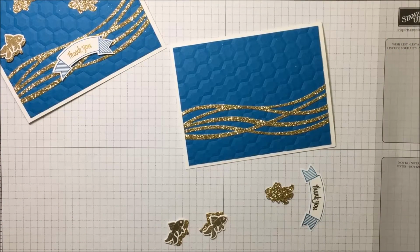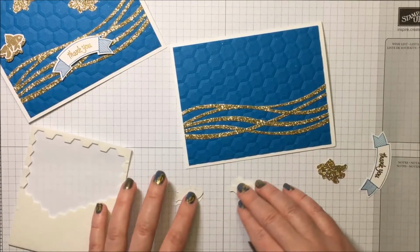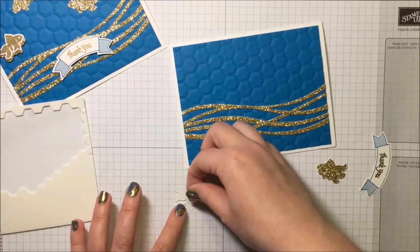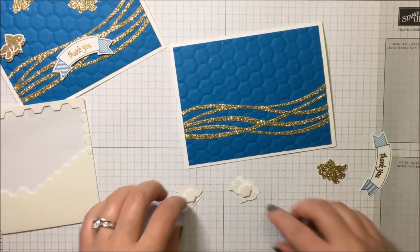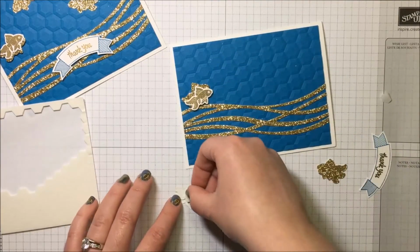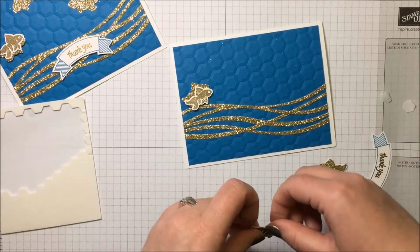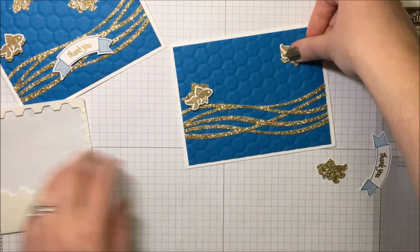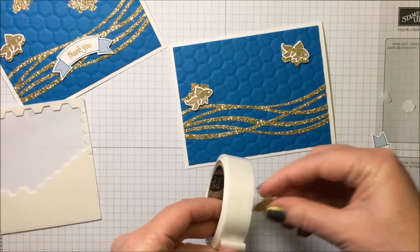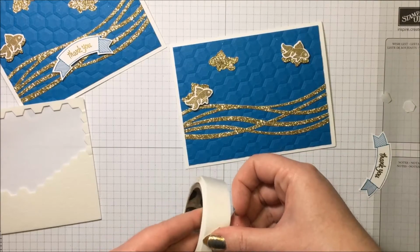Alrighty, and now we're going to grab some dimensionals and put those on the back of our pop-up fish, the ones that have the shadows behind them. So one there and one there. And I want this guy coming up this way. And I want this one going down over here. Now we're going to take some more mini glue dots for the other shadows, going the opposite direction. And we're just gonna stick those guys down.